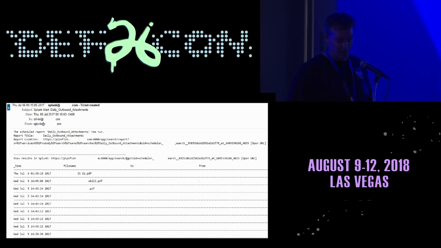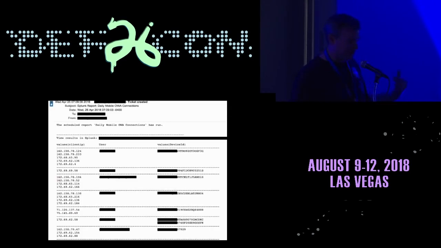It's also maybe a good manual process if you do have automated DLP, but you're not really looking at what people are emailing out. Again, this is going to depend on the size of your environment if you can do this. This is a daily OWA connections ticket. So this is actually, right, your iPhone or your Android device. If you're running Exchange in your environment yourself, you can produce this output. And this is showing IP addresses people are connecting from and their device ID.